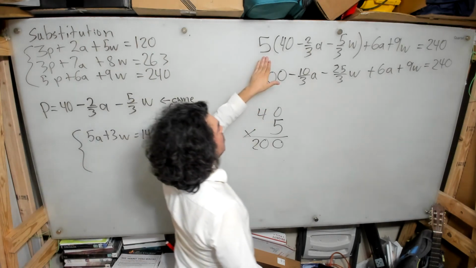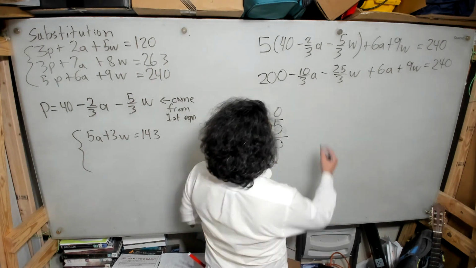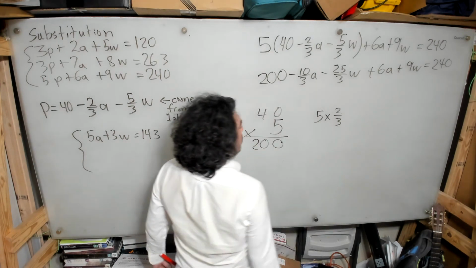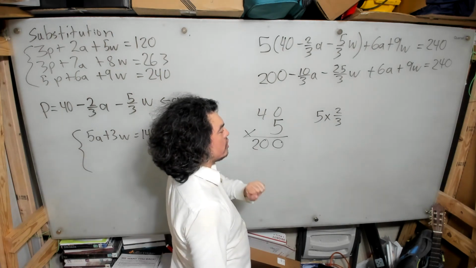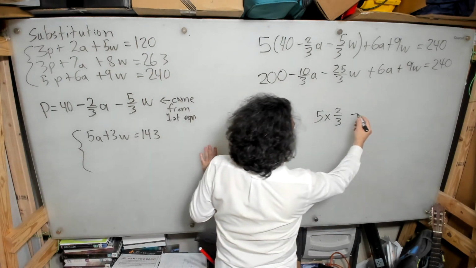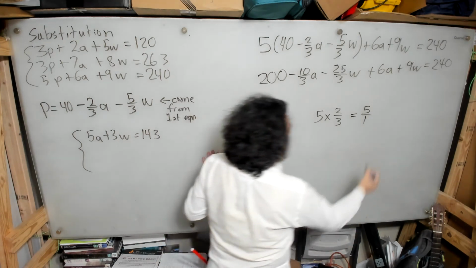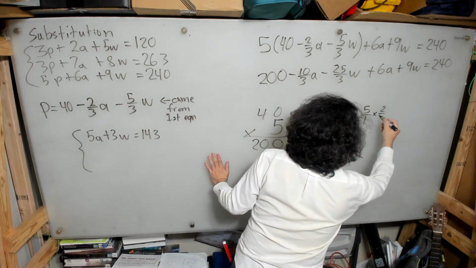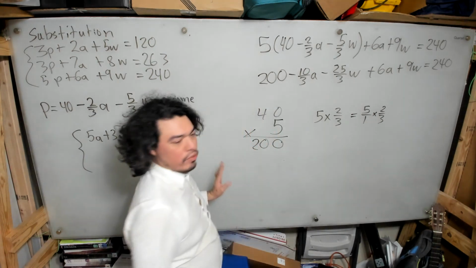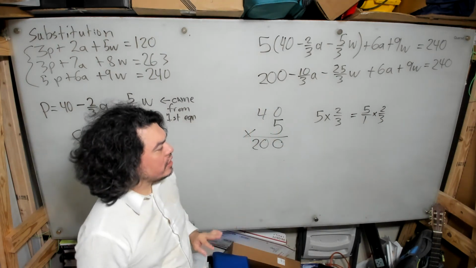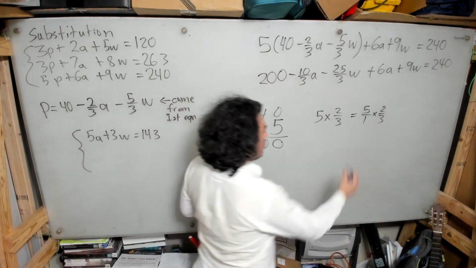Now the claim that I'm going to show is that 5 times 2/3 is 10/3. So 5 times 2/3. First of all, 5 is not a fraction, so I have to write it as a fraction. I'm going to set it over 1, and I'm going to then multiply it by 2/3. Any whole number, I can write it as a fraction by setting it as the numerator and setting 1 as the denominator. So now I'm going to carry out this product.